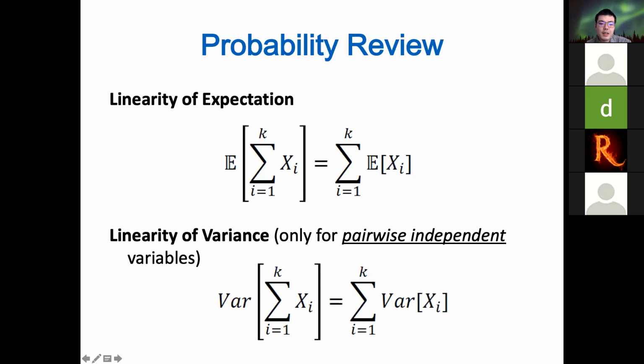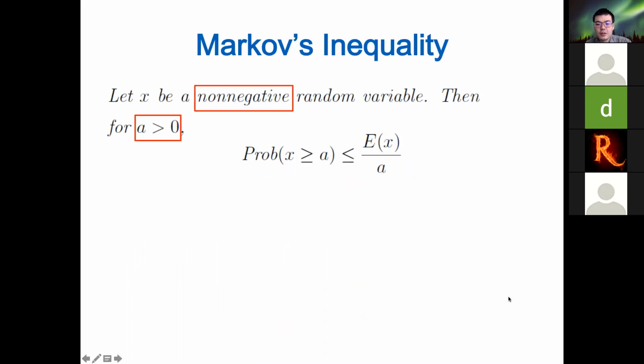Fortunately, a lot of the time we have independence assumptions. We will see that in the streaming algorithm we'll talk about in the next set of slides, where we'll use a hash function to make sure that even if the input is not so random, we can hash it to a random domain to avoid the worst case. And so there are three inequalities that you need to memorize.